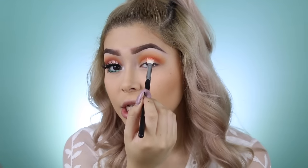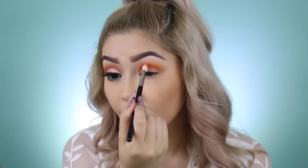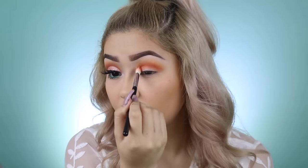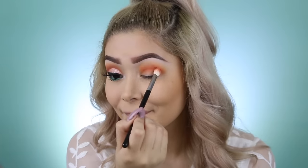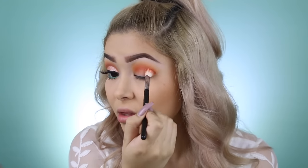And then what I like to do to really blend the colors is I like to switch it like this. That way the bristles start spreading the color towards the top while blending them at the same time. Now that we're done with blending, we're gonna go ahead and cut the crease.